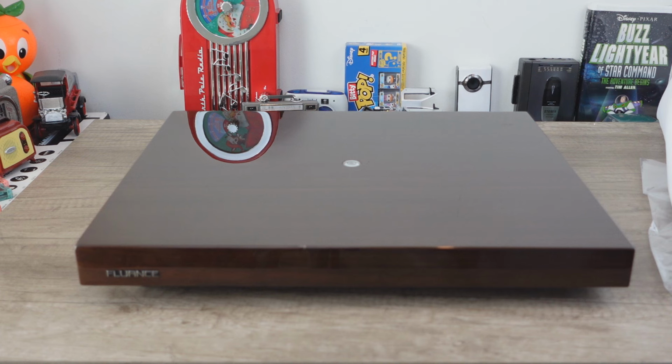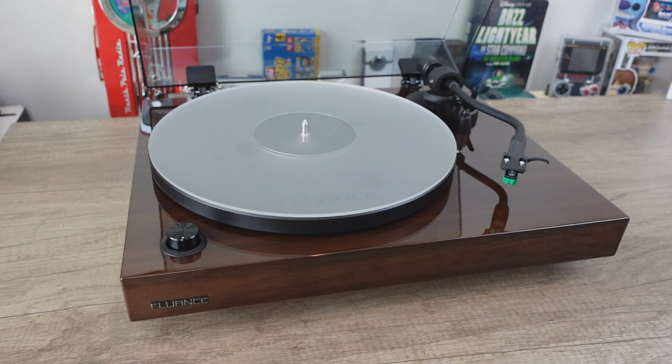So how best to demonstrate this on a YouTube video? What I'm going to do is try to induce unwanted vibrations in a visual way that will show you how this product does or does not work, because we're going to test it. I don't know. So let's go ahead and get the turntable in here. Here is my beautiful Fluance RT81 Plus that we recently reviewed.